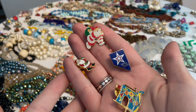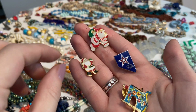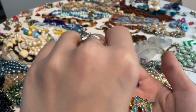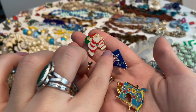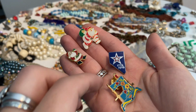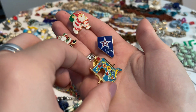I also found some various little enameled pins. So we have these two little vintage Santas that are very cute. They're both just gold tone pins, very cute. And then we have this 1776 anniversary pin, and then this one is really cool. I think it goes this way actually.